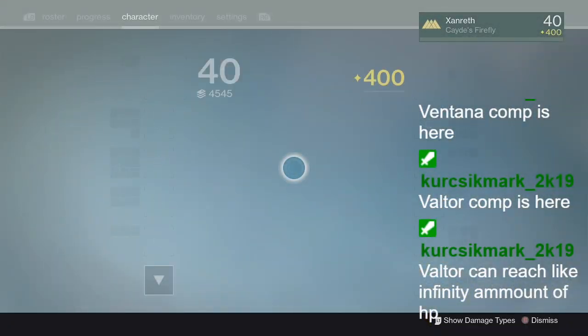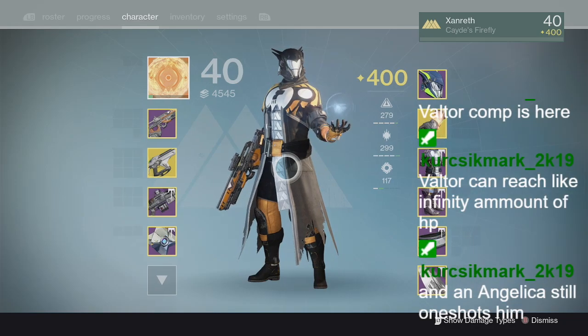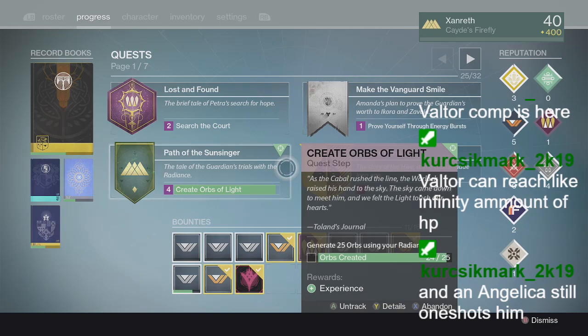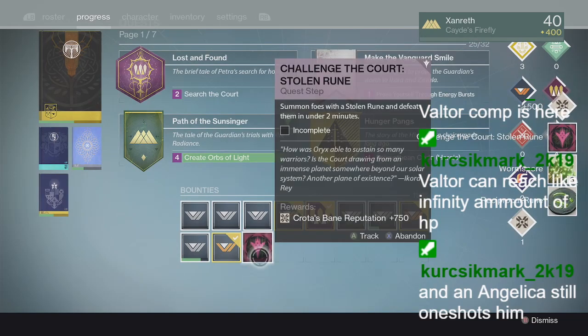Valtir Comp is here. Valtir can reach like an infinite amount of HP. Nice. And Angelica can still one-shot him. Cool. So yes, we do have another one. Summon foes with a stolen rune and defeat them in under 2 minutes.